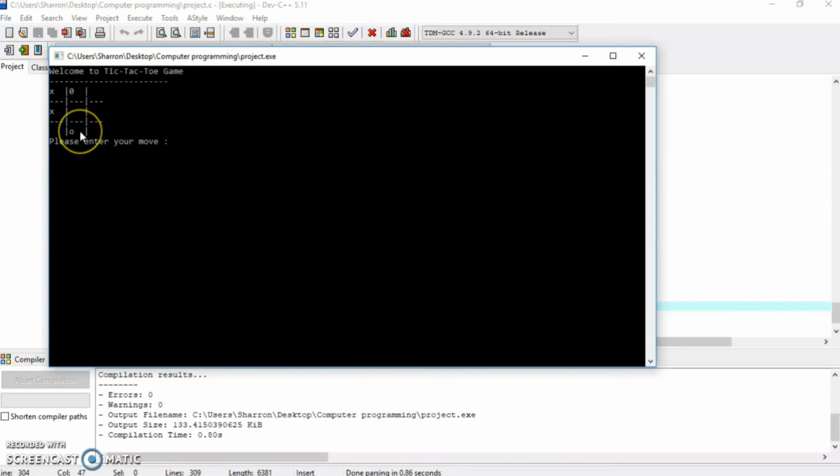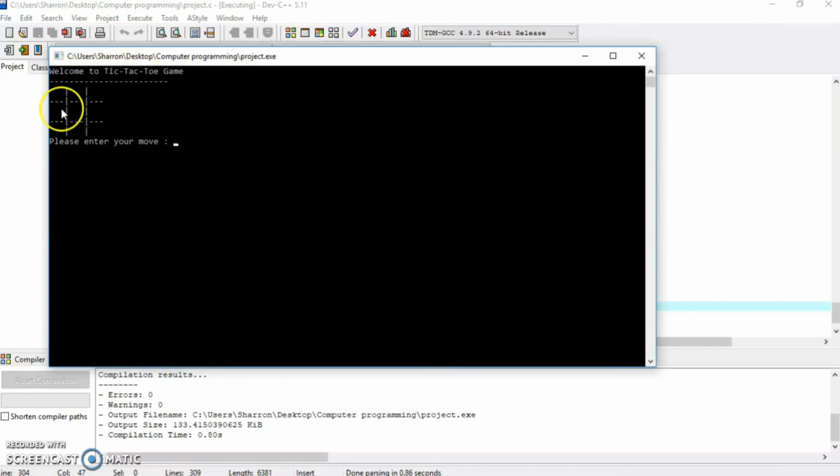Then the computer chooses number 7. So I will choose number 6. So the player wins. And then it displays, do you want to play again? I will enter yes.